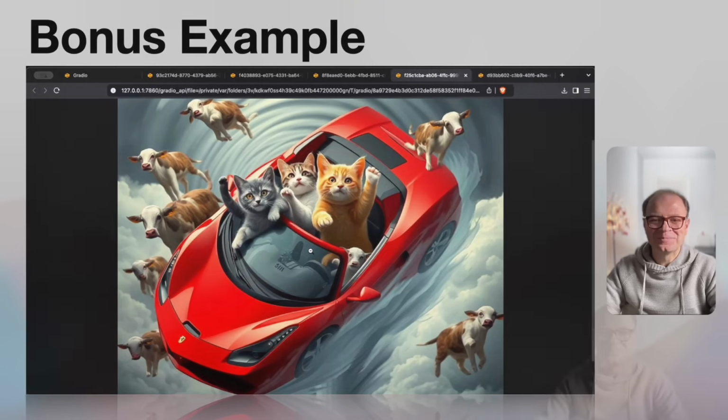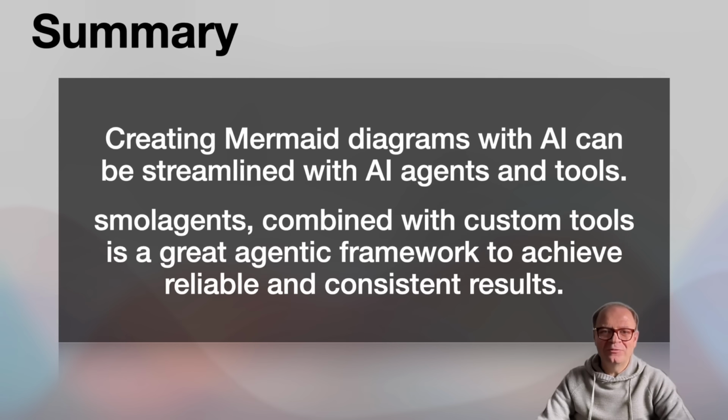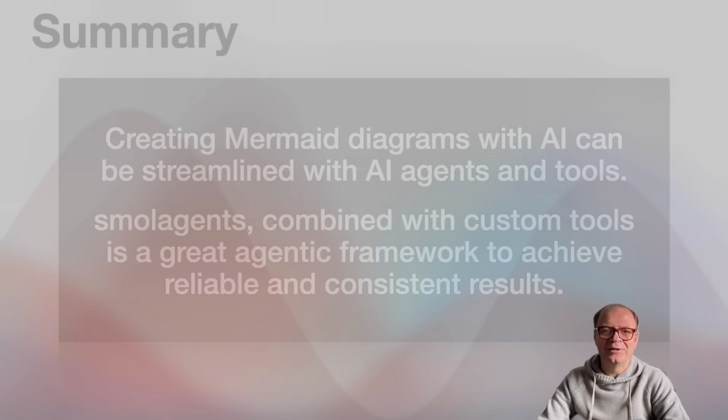Let's move on. Okay, today we've demonstrated how small agents and AI-powered workflows can streamline software engineering tasks like diagram generation. By leveraging AI agents for the Mermaid script and the image generation, engineers can save valuable time and gain quick insights into complex systems. Whether you're a developer or an architect, this agentic flow provides a practical example of AI in action, ready to be adapted to various real-world scenarios.